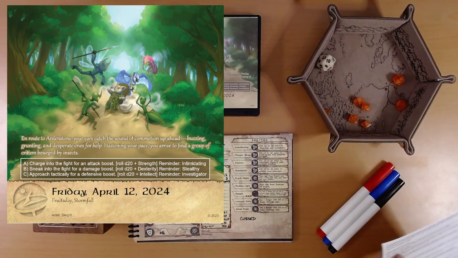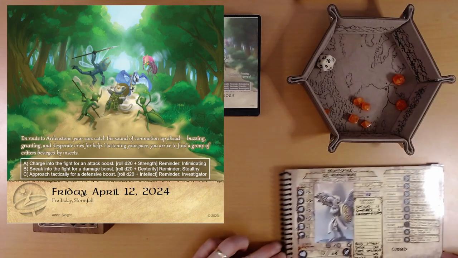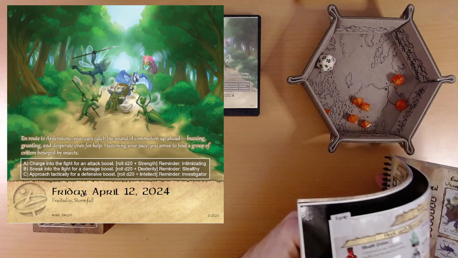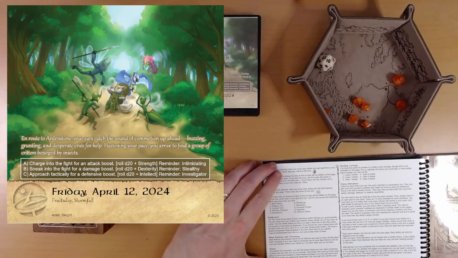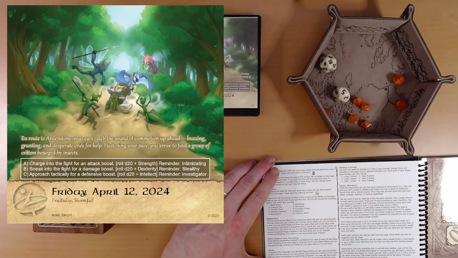I do see a hidden item on this page, so let's see what we found. We haven't done this in a while. There's a table somewhere. Here we go. Roll a 10-sided die and see what we get.